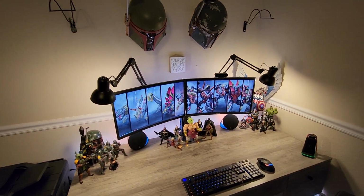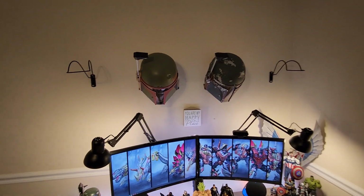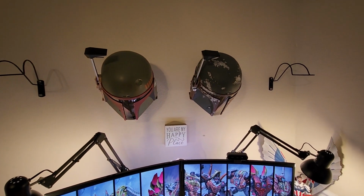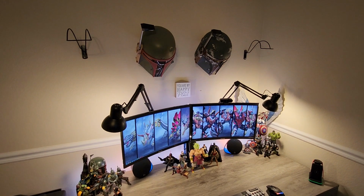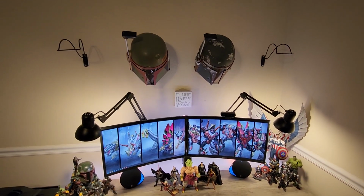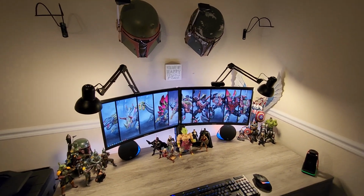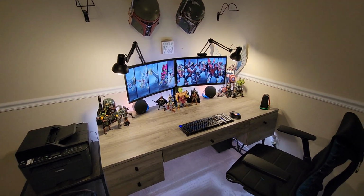And then of course, last but not least, I have my helmets up here. These are Black Series helmets. One's Recovered Armor Boba Fett, and one is from Empire Strikes Back 40th anniversary. The other 2 hooks I'm waiting on are 2 incoming helmets. We'll check those out as they come in, and I'll make sure I give you guys an update on it. And those hooks, just for the record, are equestrian helmet hooks from Amazon. I get a lot of questions about those, and they're the only way I've found to have a helmet mount pretty easily without having it face down or face straight out. So I really like them, and they've worked out pretty well for me for the last couple of years.